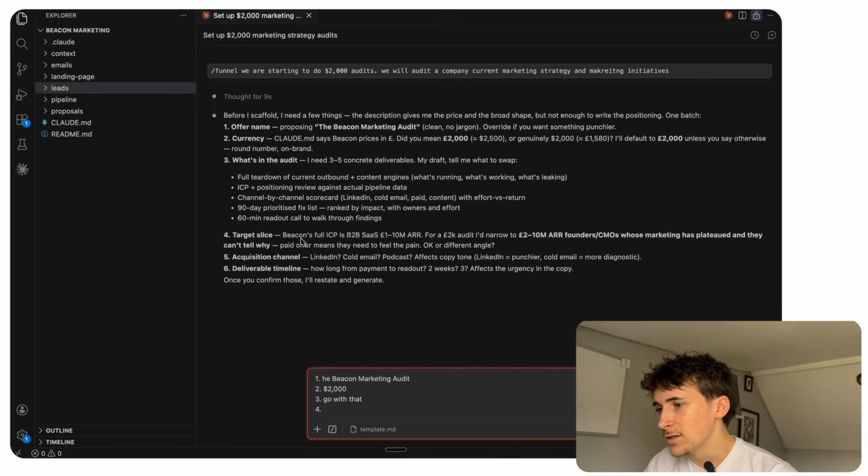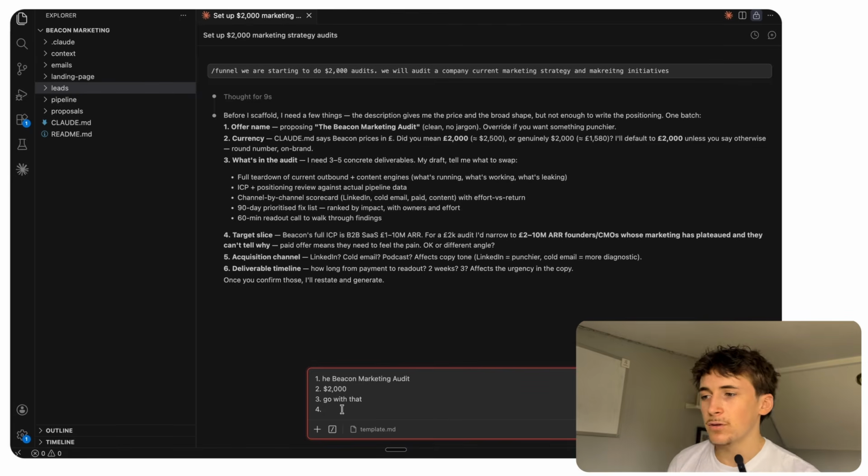And then target slice. Beacon's full ICP is B2B SaaS doing 1 to 10 million ARR. For a 2K audit, I'd narrow it down to 2 to 10 million ARR. Founders, CEOs whose marketing has plateaued and they can't tell why. Paid offer means they need to feel the pain. Okay, or different angle. I would actually say if it's a 2K audit, maybe targeting companies that are doing 2 to 10 million a year is a bit overkill.